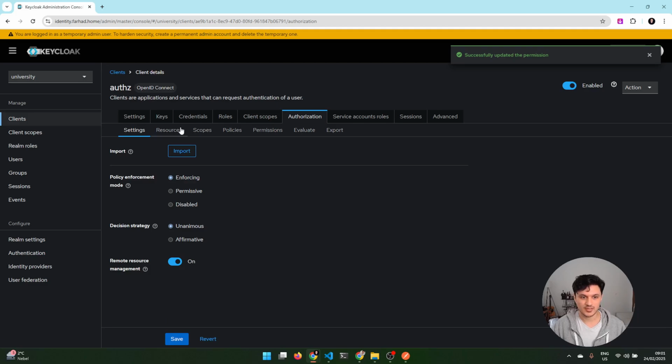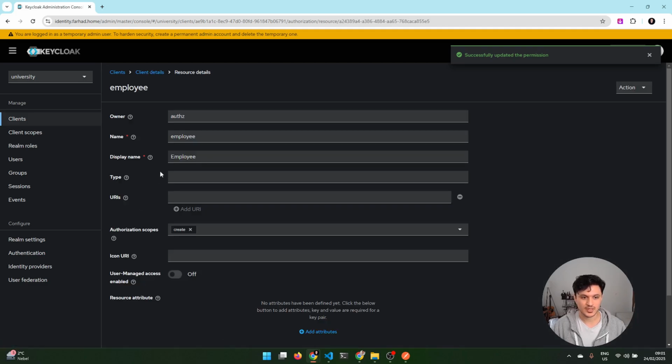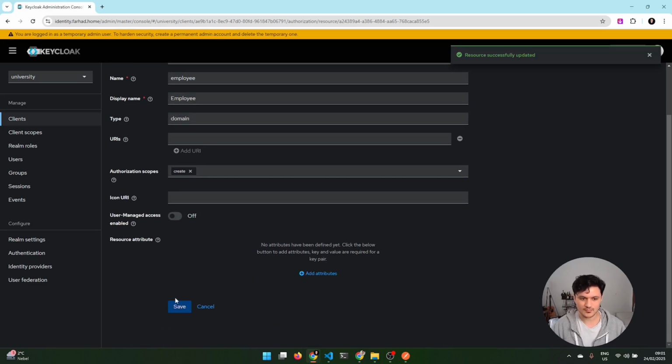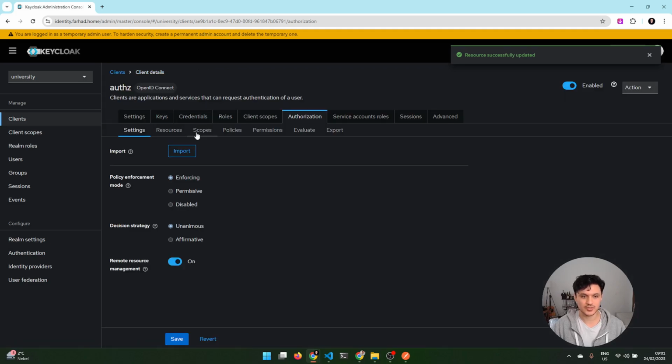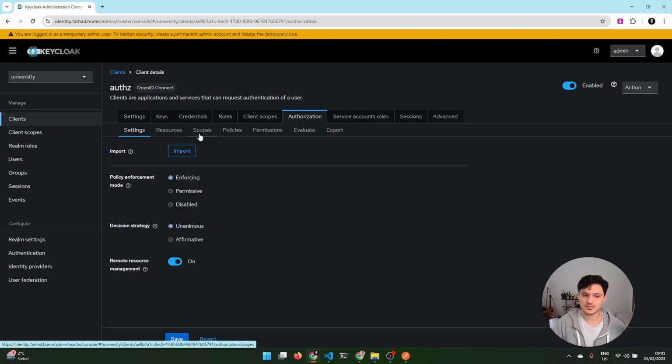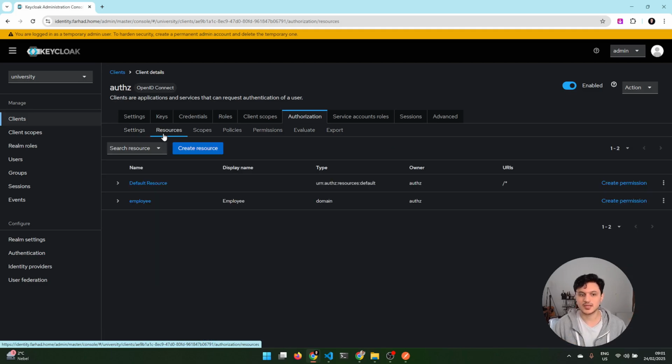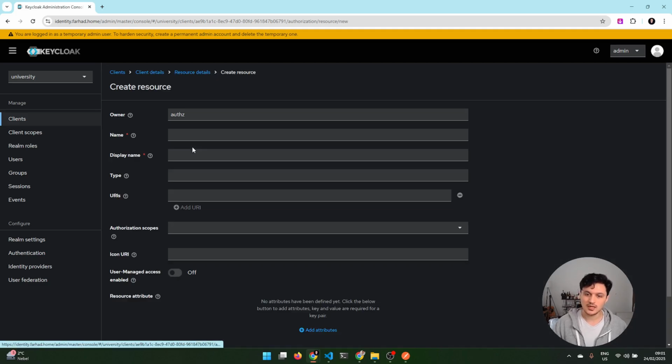Now, if I go back here under the resources, I can come and say, okay, this is a domain. I would still rather add the new resource because you need to add the name there, but you also can decide not to. You can also say, I just have a domain type, but I would separate it because it's better, because later maybe you have a new policy and then you have to change stuff.